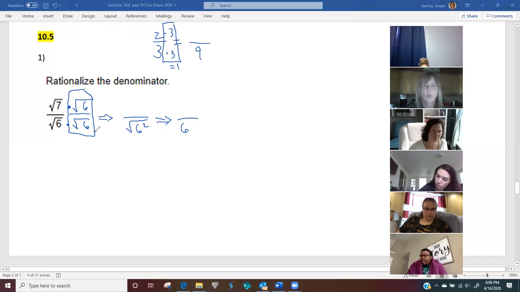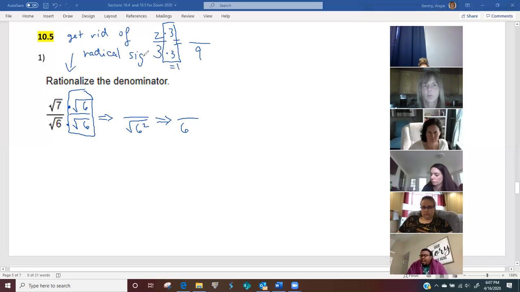But we look at what is our goal in the bottom. We want the radical to be gone. To make that rational, you have to get rid of the radical sign. Okay, maybe I should have been more clear. You cannot have a radical sign as a final answer in the denominator. Yes? So you need to know that's not going to be a final answer. You have to have the denominator rationalized, meaning no radical.